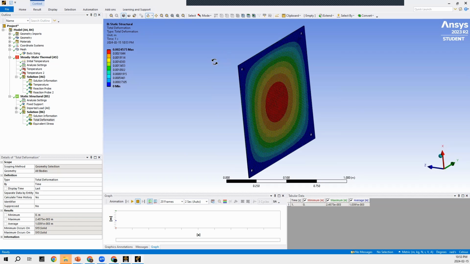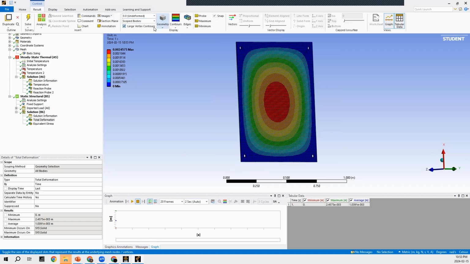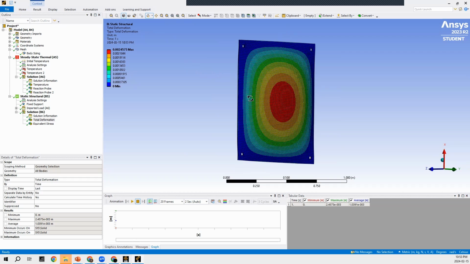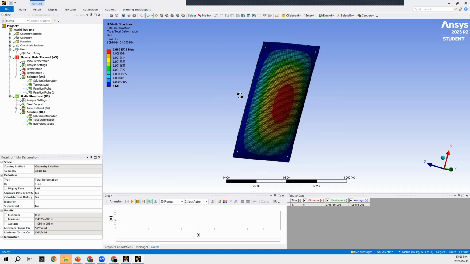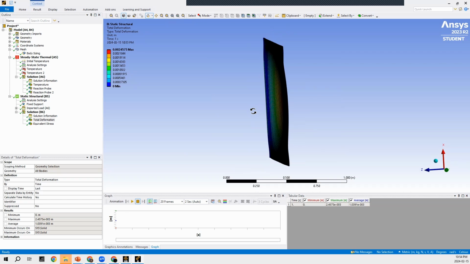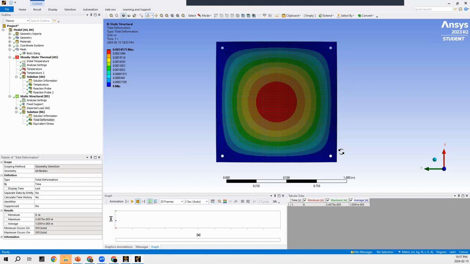So it's useful if we go to results, where it says in the display section here, we scale the results that we've obtained in order for easier viewing of what's going on with our panel due to the loads and boundary conditions that we've set upon it. And with all that being said, I think the solution that we've obtained here is fairly good. And I hope you guys were able to learn a little bit of how to set up a thermal structural analysis by using this panel of the electrical cabinet as an example.